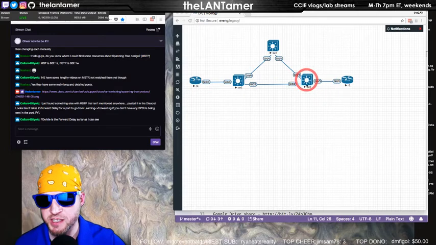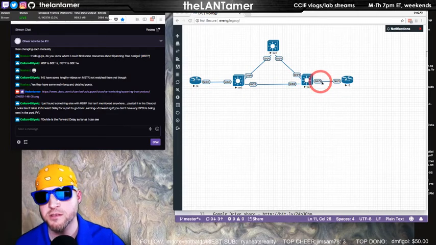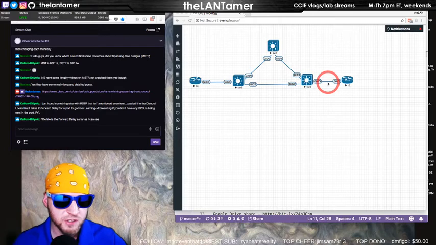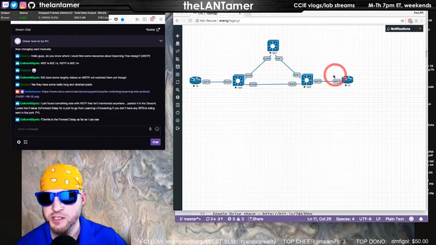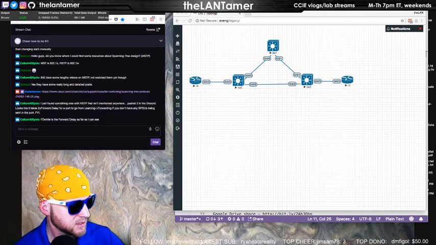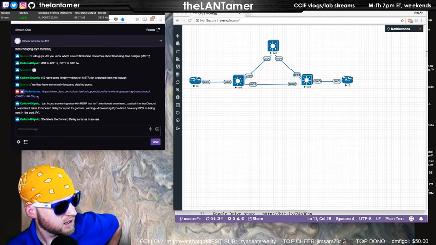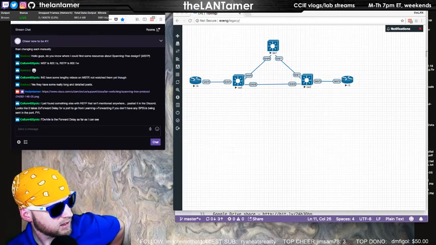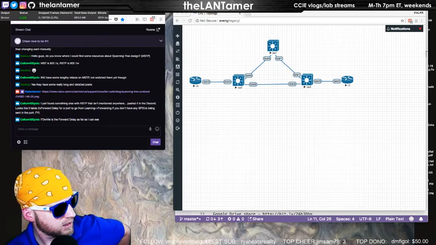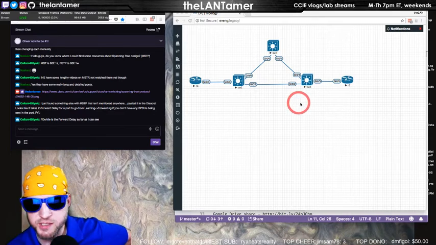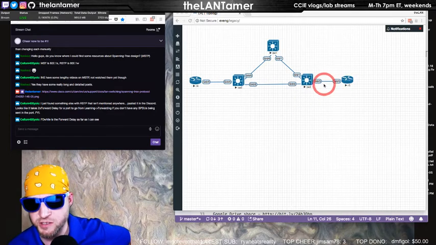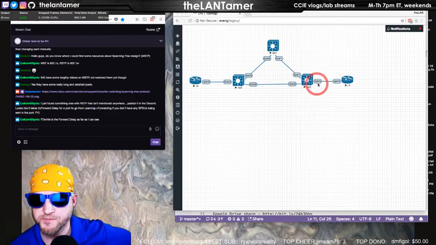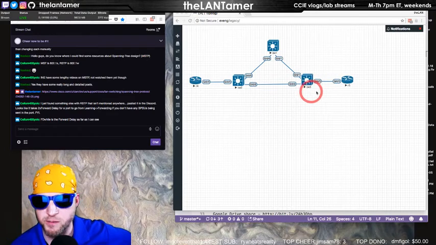But since this is a non-edge, in other words, this could be a switch, it's going to immediately block, and then as soon as it blocks, the link will go into a forwarding state. So it blocks it and then transitions to a forwarding state. That's why it's called rapid, right? Rapid spanning tree.